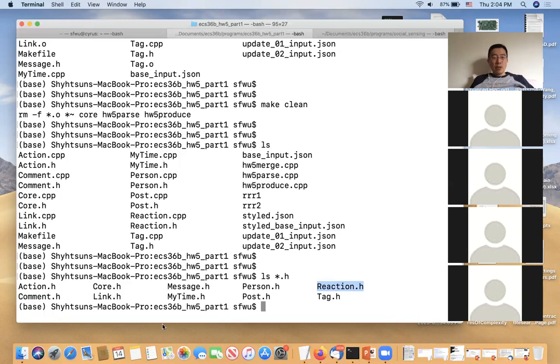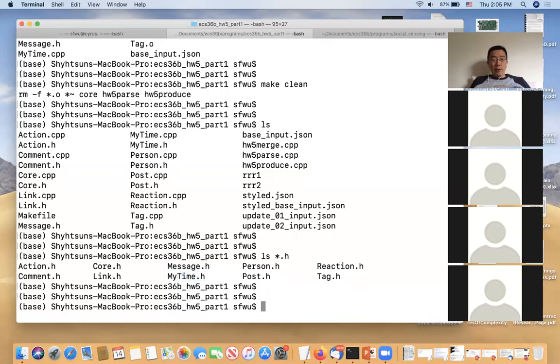Oh, I mentioned in my presentation in class, I will give you the my time.h and my time.cpp, which help you to process the time format in the JSON. That part will save you some effort because if you haven't done this time processing before, this might be trouble. So I'm going to send that to you and then from the announcement. Okay. So these are the classes I have for homework assignment number 5.